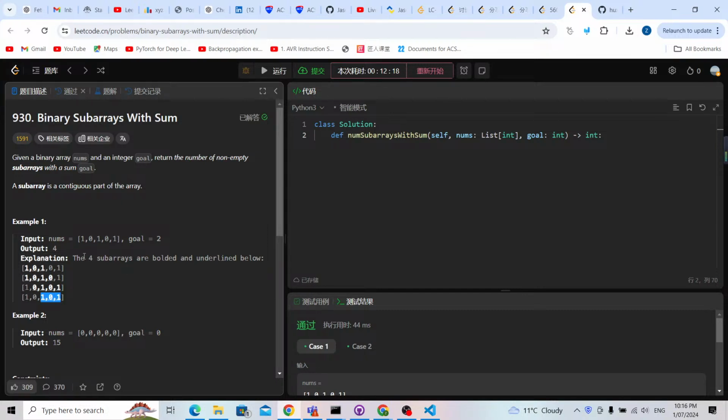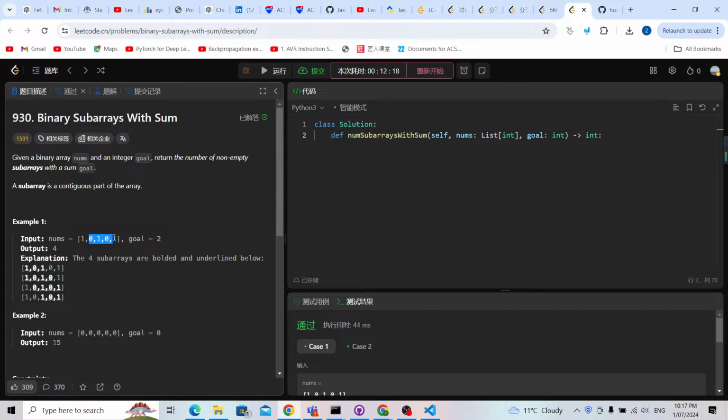So what kind of solution can we use to solve this kind of problem? Maybe we're going to think about the sliding window solution. So we're going to prepare a left and a right pointer, and we're going to enumerate to the right and count how many of them. So if it is equal to 2, it means we found 1. So for example, this is the left and this is the right, and from here we find 1. So if we find 1, what are we going to do? Maybe we want to shift the left pointer from here. So while it is not equal to 2, we're going to keep calculating from here.